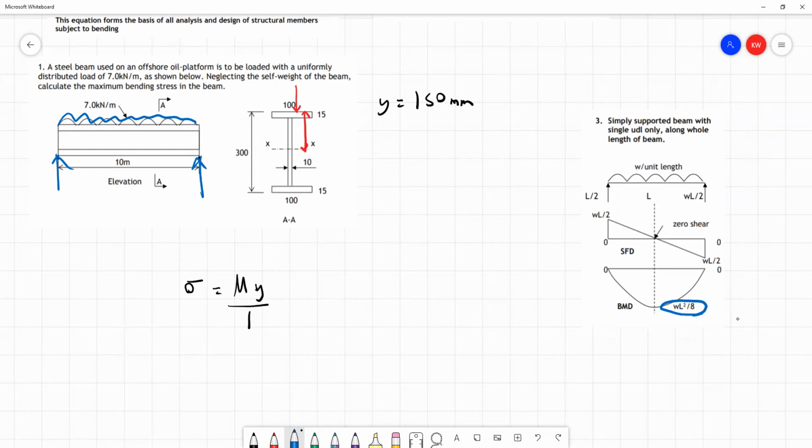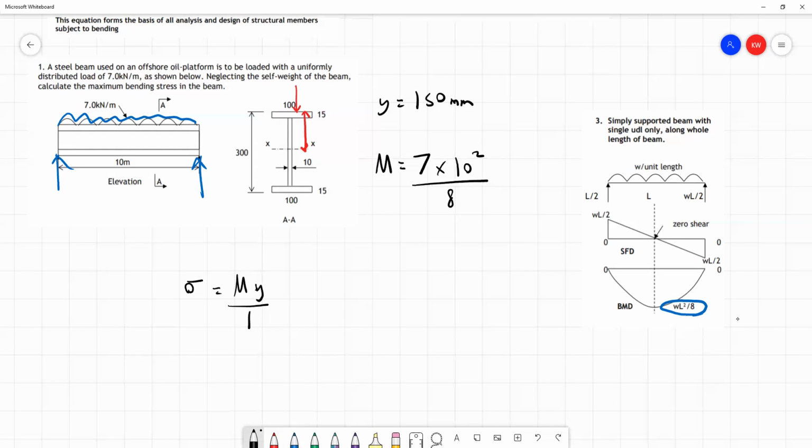but we have to be careful here, because remember the units we're aiming for are Newton millimeters, not kilonewton meters. But we'll take this a step at a time and see where it takes us. So first of all, we can work out our value for M. M is going to be equal to W, which is 7, and we can leave it in kilonewton meters just now because we're working in meters, times the length of the beam, 10, squared, divided by 8.